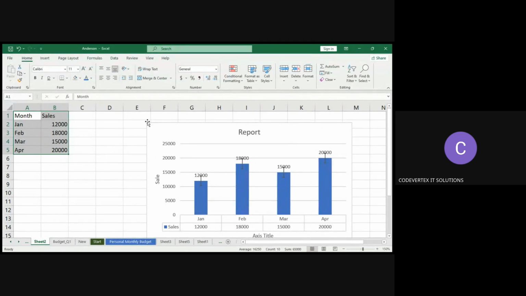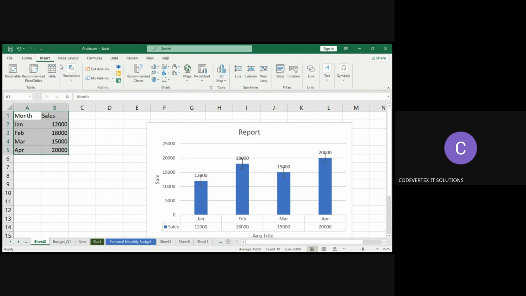So like the pivot chart, it summarizes, it shows you the summary. It summarizes that and explores complicated data. So you see it has given us only sales as 65,000. That means it added sales from January to April.